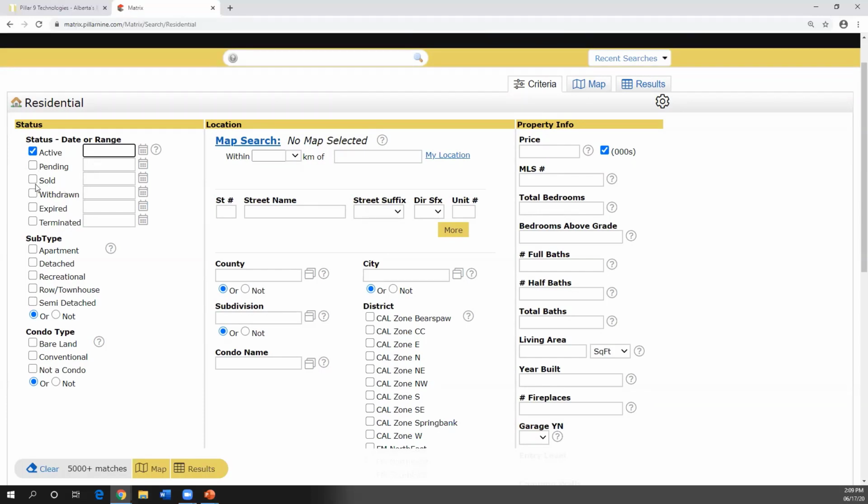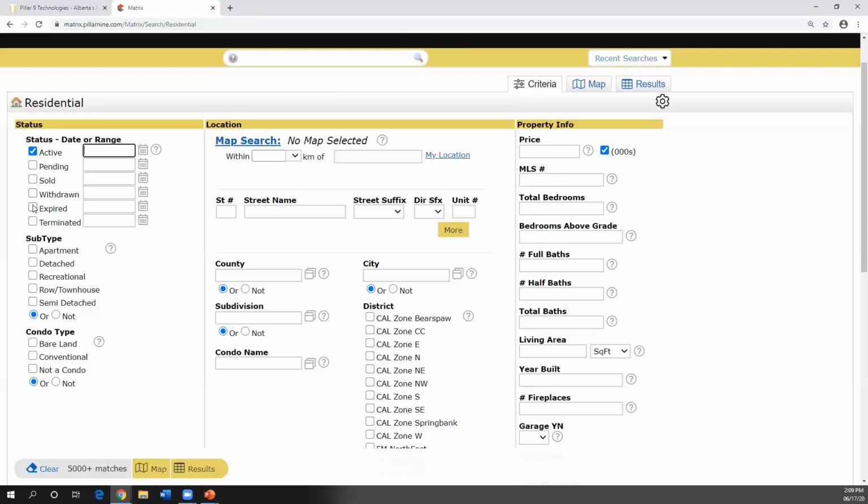Below that, you have sold. Very straightforward, really no change here at all. The MLS listing is reported sold when subject to an offer with no conditions remaining other than the closing. This means the MLS listing is changed to sold when conditions are removed. Below that, you have withdrawn. This is where an MLS listing contract is in effect, but the listing has been temporarily removed from being visible on the board's MLS system. The status allows for listing to be temporarily removed for various reasons for up to 10 calendar days as per the harmonized rule. The days on market counter will continue to accumulate.